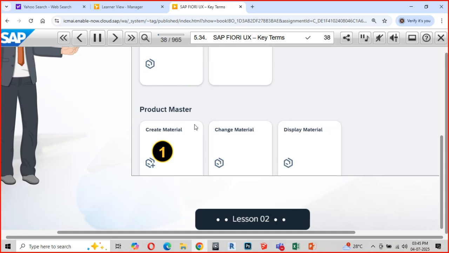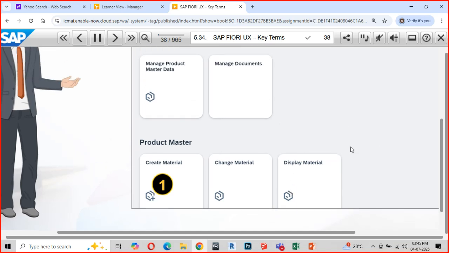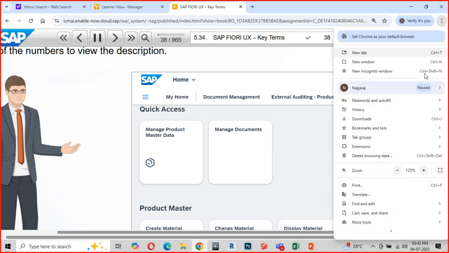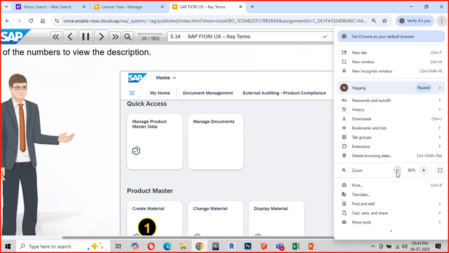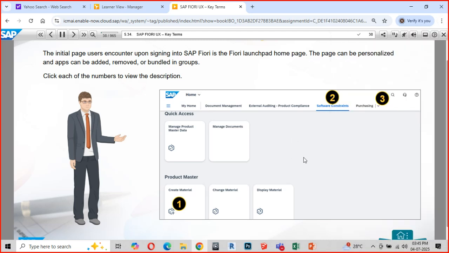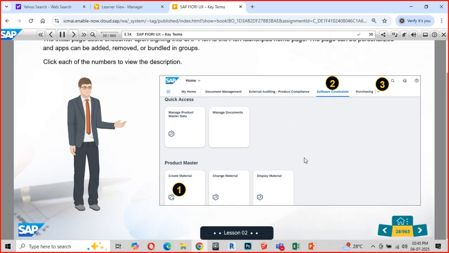Probably I'm a very senior end user, so I have the options to create material, edit material, display, or even delete. Okay. So this is how I customize my Fiori app.